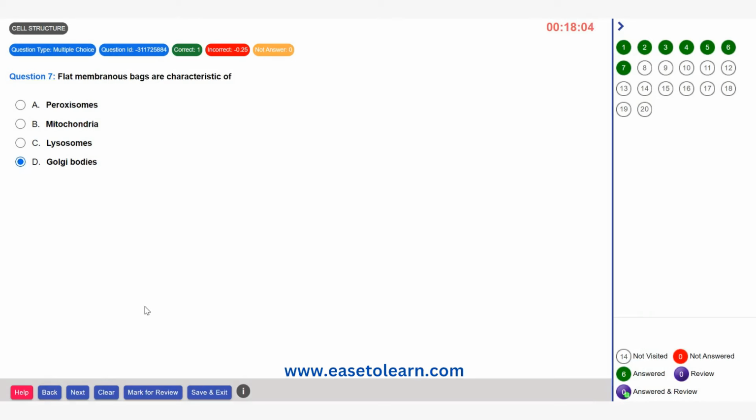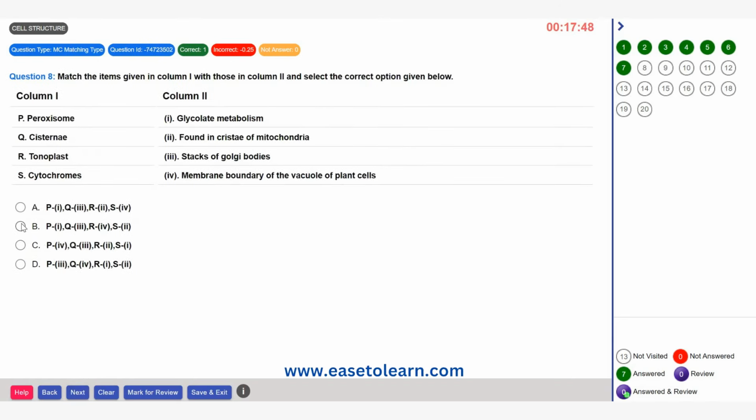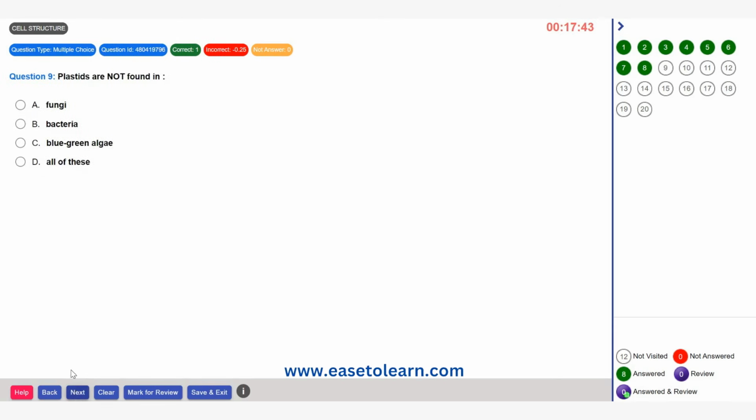Now you were very confident in answering this correctly, and for example in this question the correct answer was Golgi body, which you finally searched on Google, but I would have preferred had you done it from the book itself. Then go to the next question now, and here also probably you knew the answer very well yourself. And then you went to the next question.